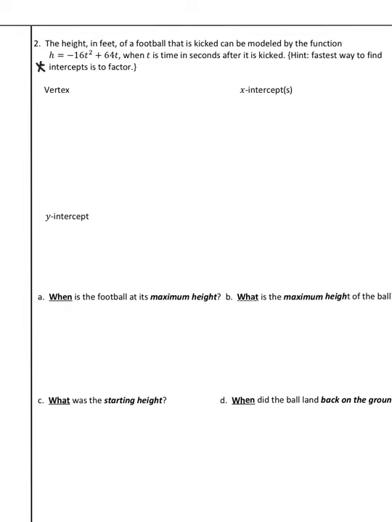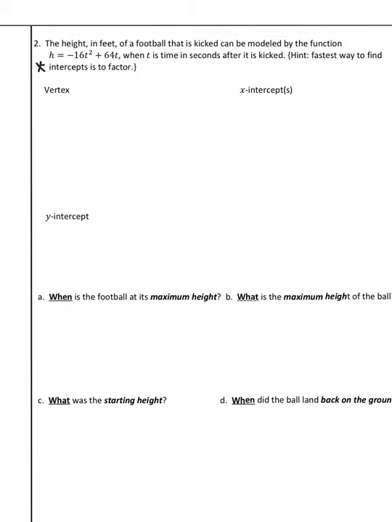x-intercept there, because we use factoring or quadratic formula or square roots to find those x-intercepts. All right, so I gave you kind of a hint. I told you the fastest way to find it is to factor. So we're gonna start with the vertex. Vertex we don't need to worry about factoring at all.